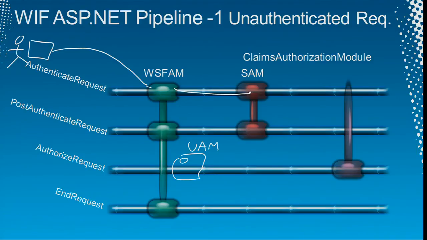Next, ASP.NET calls the next module which subscribes to authenticate request, and that's the session authentication module. Here, the session authentication module looks at the request and searches for the federation cookie. But we are not authenticated, it's not there, so I do nothing. I step out and let the ball run forward. And it goes forward. Once I'm done with authenticate request, I raise post-authenticate request, and I get in here.